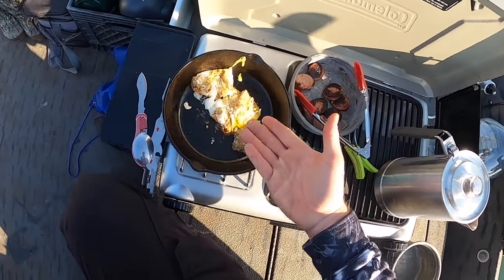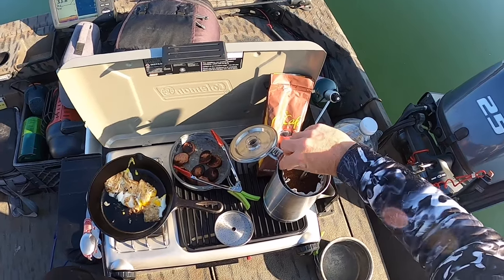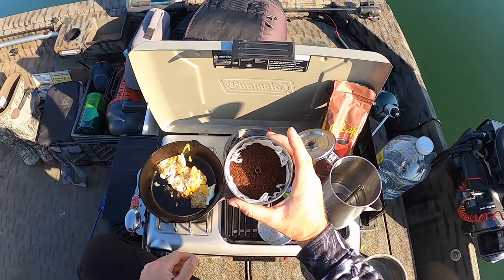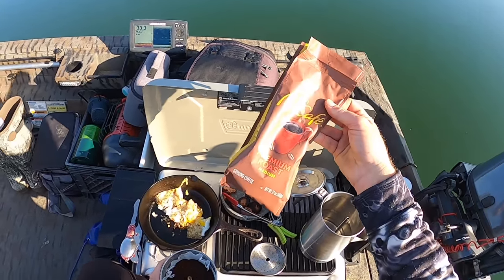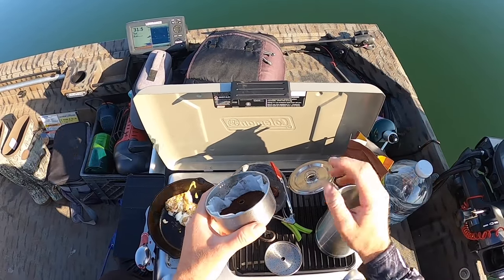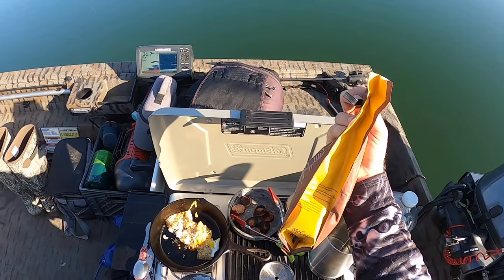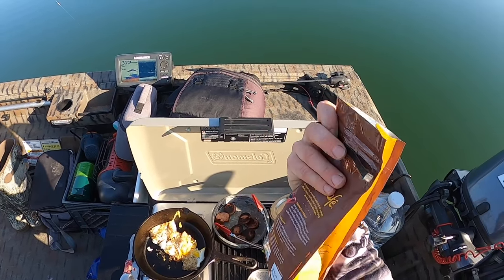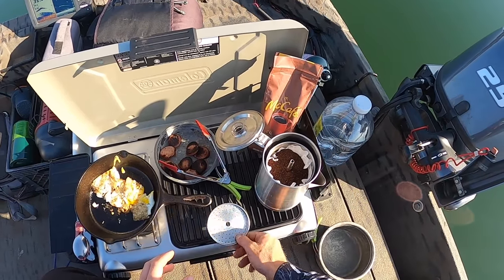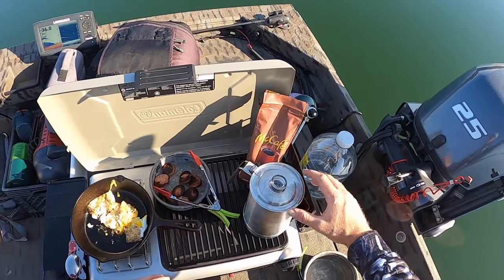Delicious breakfast — some kielbasa, some fried eggs. Quick question: I have this little coffee brewer and in the cup it's got all these little holes for the water to filter through, but I have to put a coffee filter in because if I pour the grounds in they'll just go right through the holes and end up in my coffee. Are my grounds too fine? Do I need to grind my own coffee with a medium grind? I'd love for somebody to explain that to me.